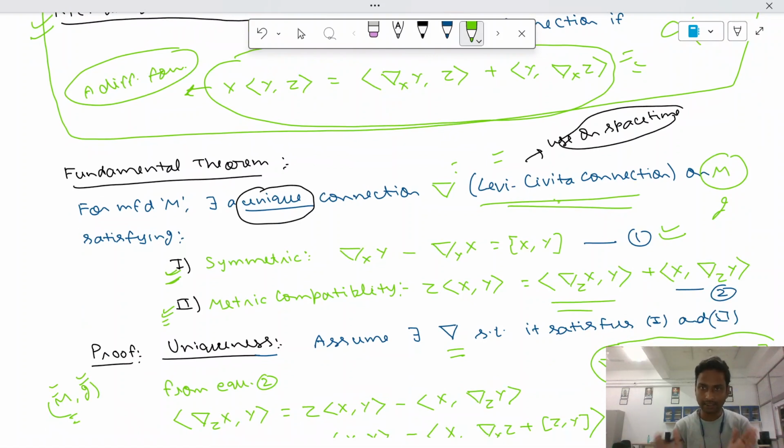So in this entire series on Riemannian geometry, or anywhere else in most of the standard books, wherever you are studying Riemannian geometry, if you hear the name Levi-Civita connection or Riemannian connection, it should come to your mind that it is a connection which satisfies two properties. First is symmetric, second is metric compatibility. So if I say Levi-Civita connection or Riemannian connection, you should always think of a connection which satisfies both the properties, symmetricity and metric compatibility.